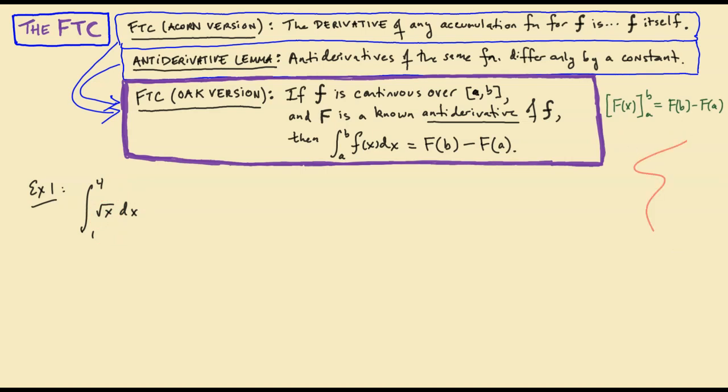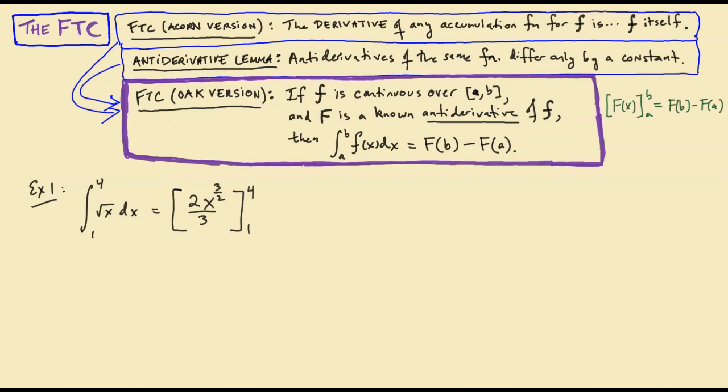So to use that notation that I introduced a moment ago, this integral is equal to, well, whatever I could get if I find some antiderivative. I'm going to put the brackets there waiting for it and evaluate that bracket notation at 1 and 4. All I have to do is fill in the appropriate antiderivative. So what is the antiderivative of square root of x? Well, it's a power function. I just have to remember this is x to the 1/2 power. I know how to find the antiderivative. We just raise the power by 1, so that'll be 3/2, and divide by the new power. But dividing by 3/2 is the same as multiplying by 2/3, so I'll do that. So this equal sign holds because of the fundamental theorem of calculus. That's where the miracle happens.